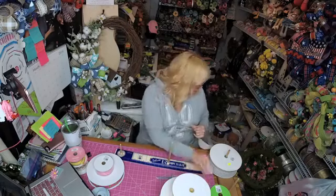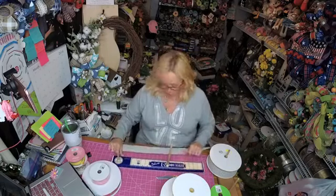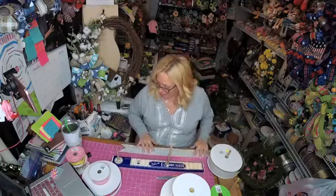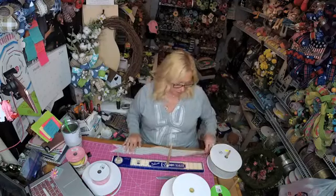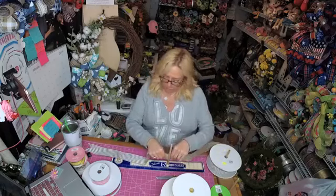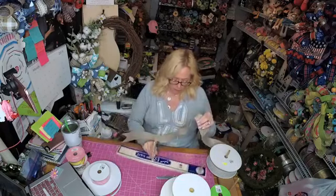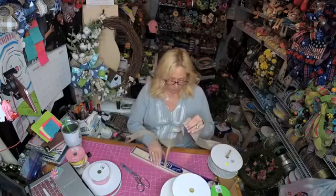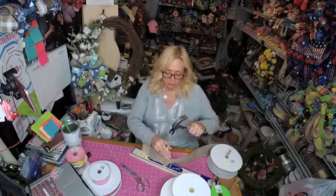All right, so I want long tails. How long? I don't know how long I want them. You know I don't know. So let's make them at least 22 inches, all right? Let's make them maybe 24 inches, all right? Because you know I don't know. I have this backwards. I like mine like here. And you know I like it on an angle. Let me hammer these in.